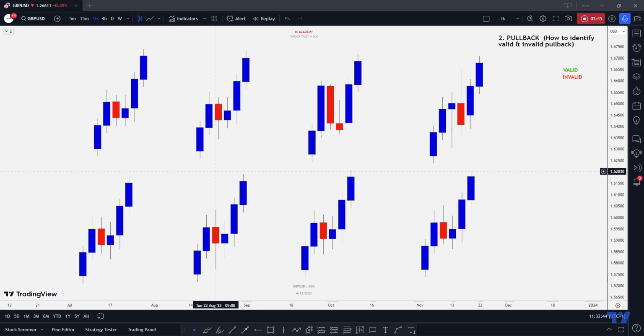If you've gone through the basics of forex, you understand what a candlestick is. Candlesticks have the body. We have the wick. We have the high, the low. We have the bullish candle and the bearish candle. Though to get pullback, whether bullish or bearish is not really that important. The colors do not matter. You just have to look at the wicks and the opening and the close. You need to understand the open and close of each candle.